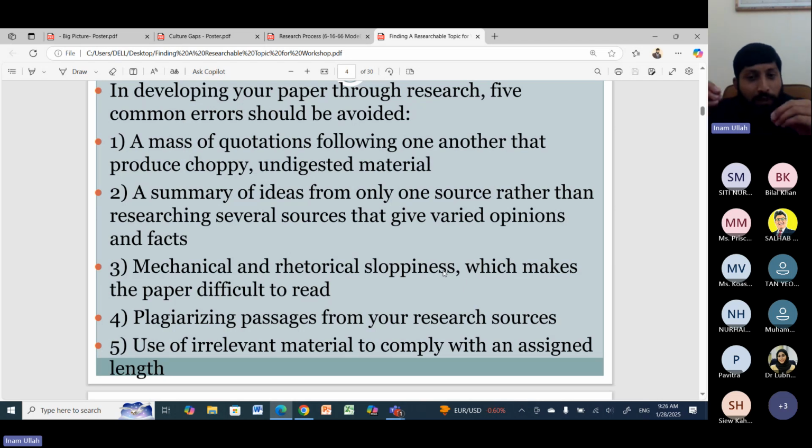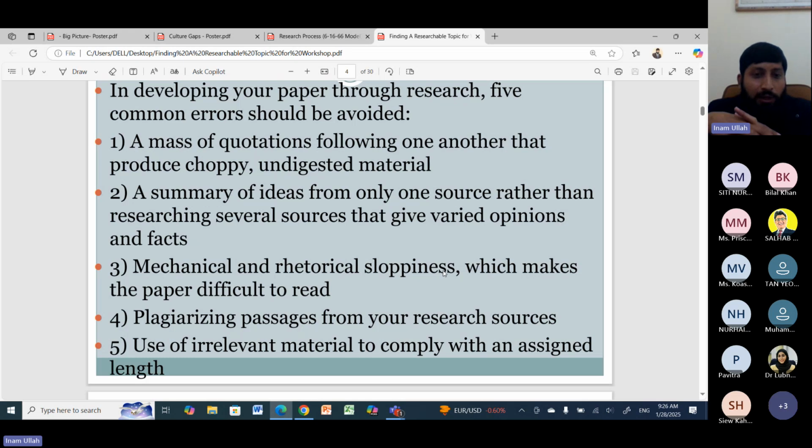Sometimes they just rephrase it, just change the wording of whatever the other has said, and they claim it as their own, which also is against the ethics of research, and it is something which we in academia consider academic theft. So this should also be strictly avoided and kept in mind.